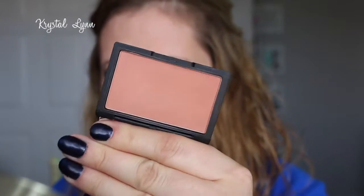So I'm just going to use this blush I had in my December favorites. It's the Sleek Blush in Suede. And I was talking about how it smells funky. It smells like a Band-Aid. So I'm going to use the Delium Tools 962 brush. So I'm going to take just like a powder brush, but blend.